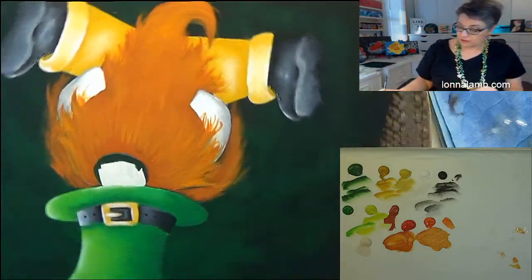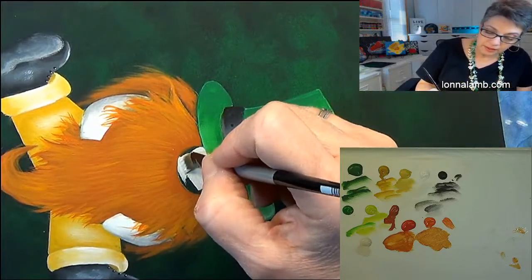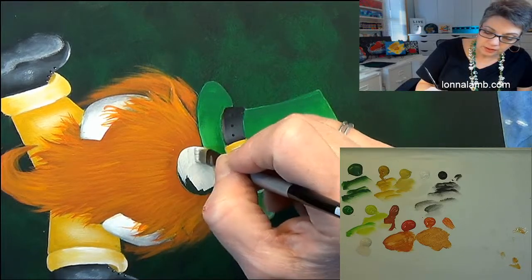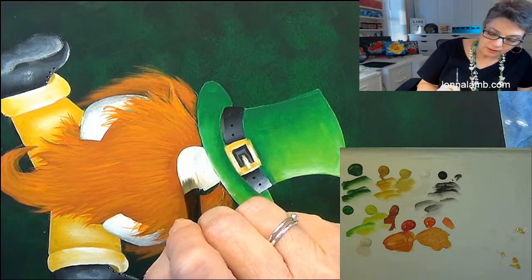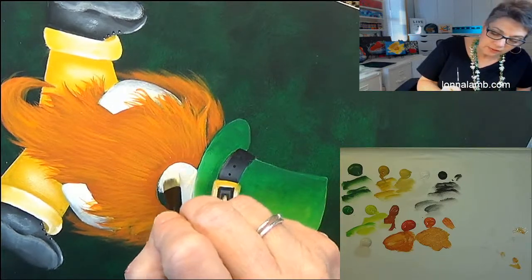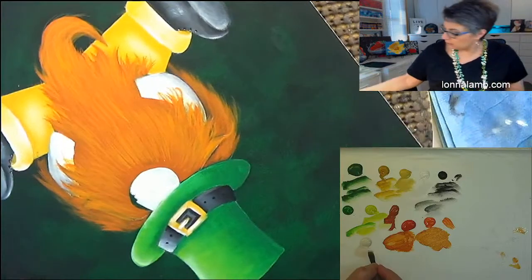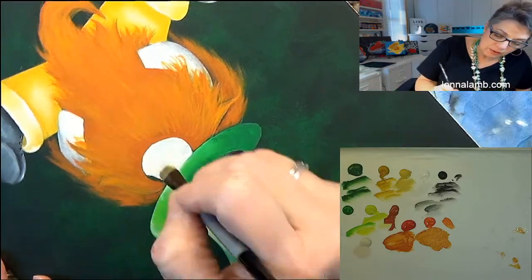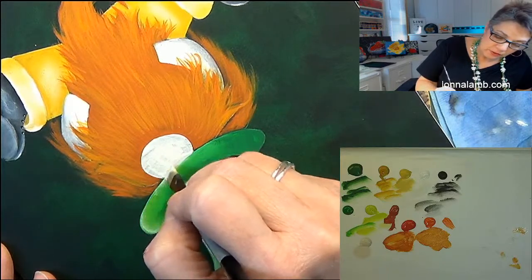All of my flesh colors, every single one of them, are very, very thick paint. So I put just a couple of drops of distilled water in mine, and then shake it up so that I don't have such thick paint that I'm trying to work with. But it needs to be distilled water. You don't want to be putting any bacteria into your paint.